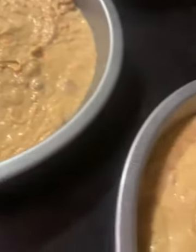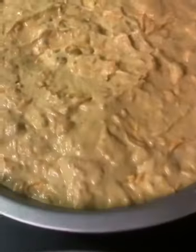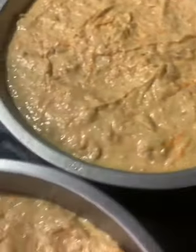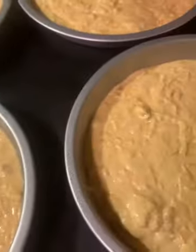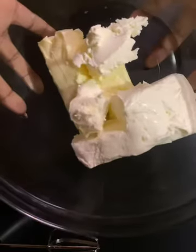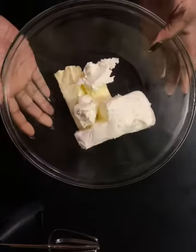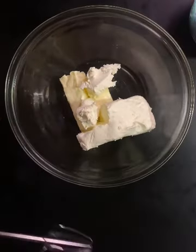And here is a close-up of all 4 of my layers. And yes, I used all of my batter. They go in the oven at 325 degrees for about 30 minutes. And while we wait for that, we're going to just get started with our cream cheese.